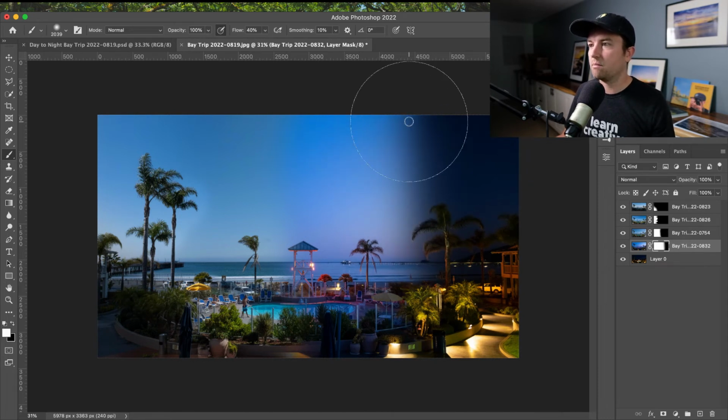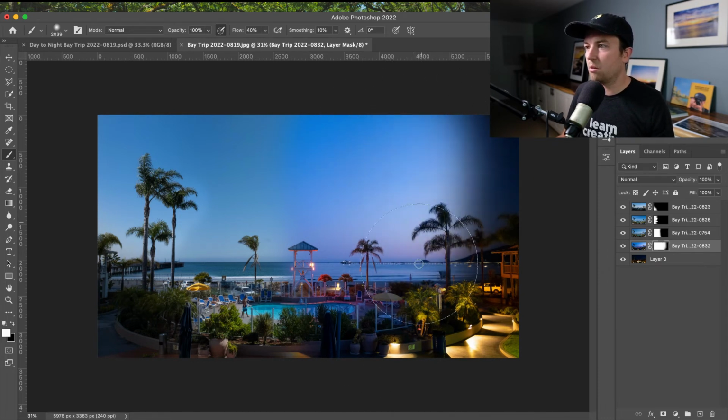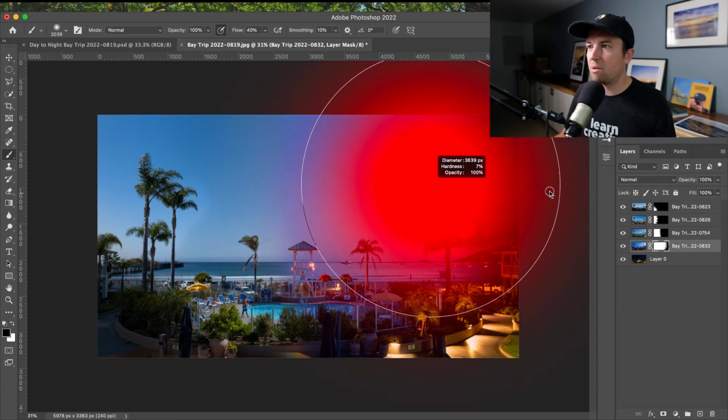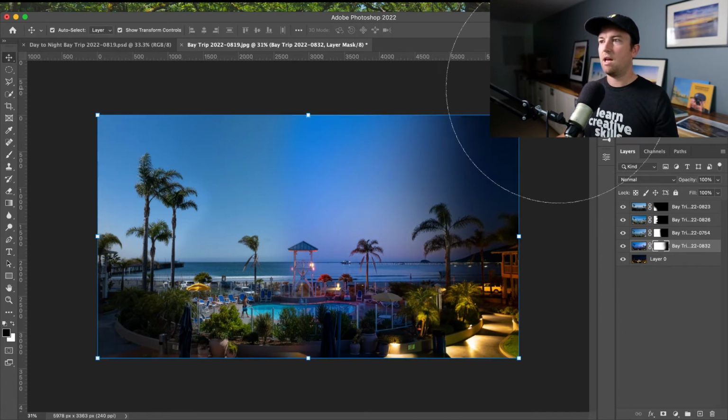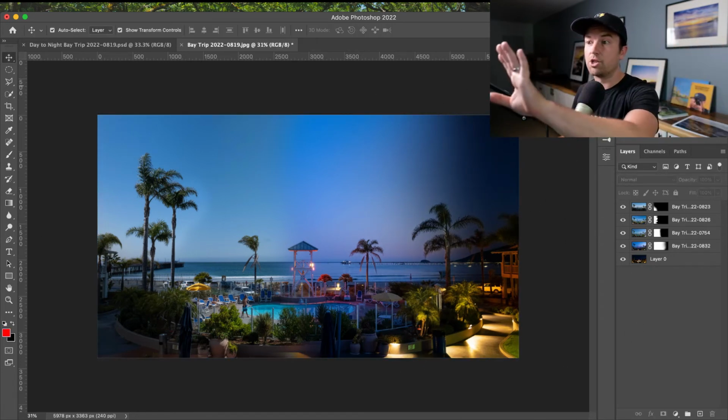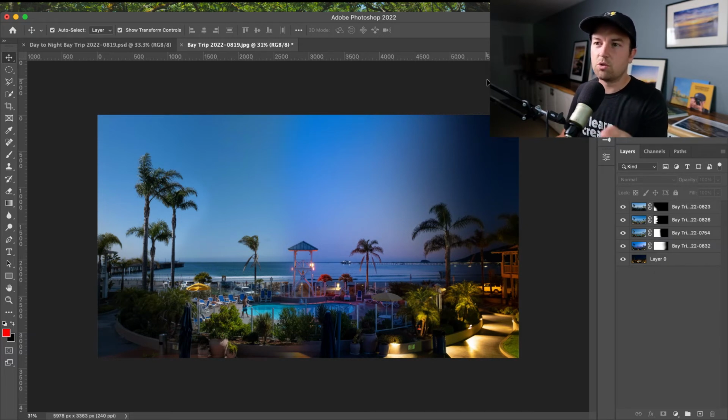And so let's put this back on just a little bit like this. I'm going to take my black brush to erase some more. And I'm also going to make my brush super big so that the feathering is more dramatic. And something like that, I think the transition looks a little bit better. And I had to do that with a couple parts of this image so that the sky sort of blended together better in my final edit.